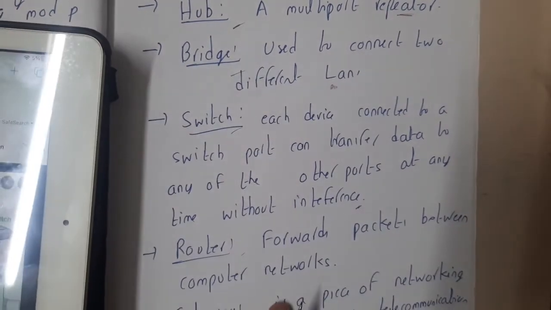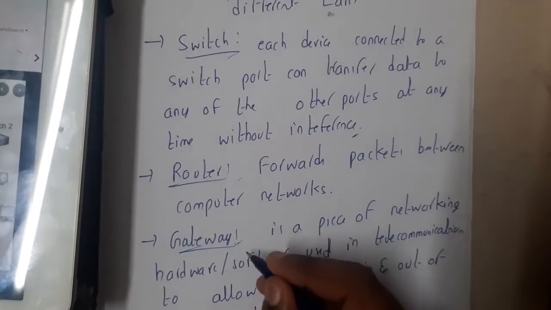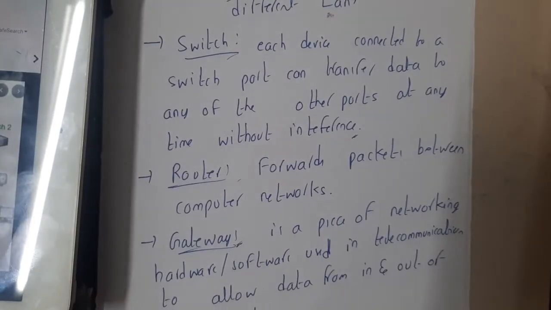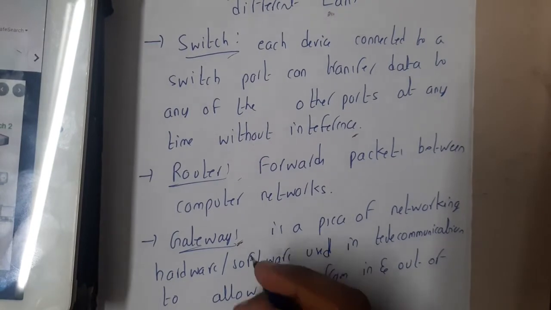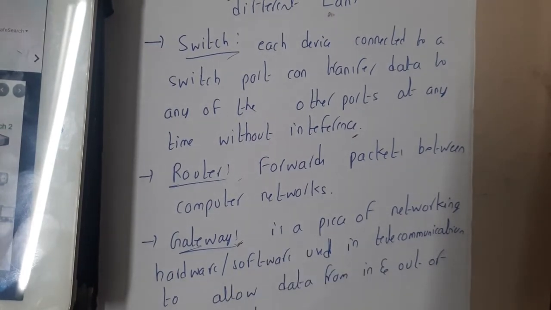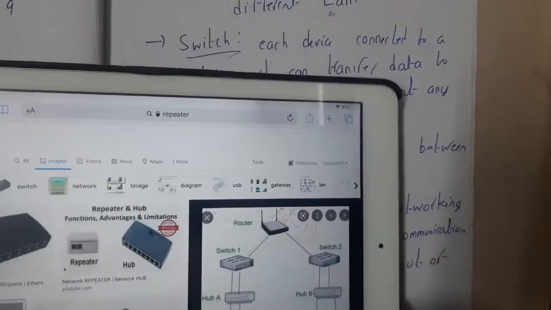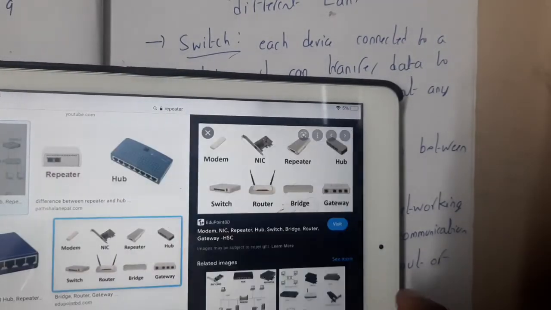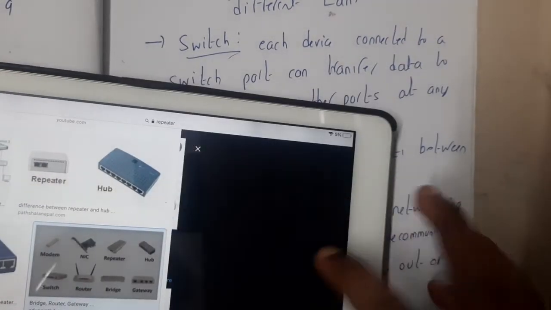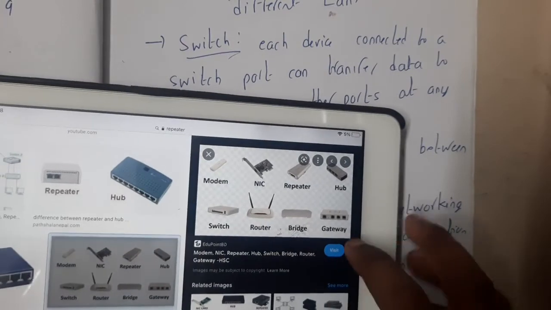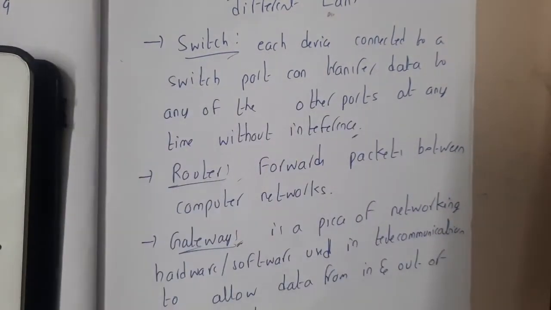So the last thing is a gateway. A gateway is something like your security gateway, guys. If you are in a gated community, you will have security guards and all those things, right? That is nothing but a gateway. Whenever some packet is going out of your whole network, it should pass through this gateway. So it is something like security. To be clear, it also looks like a normal hub, but it is going to ensure the security.